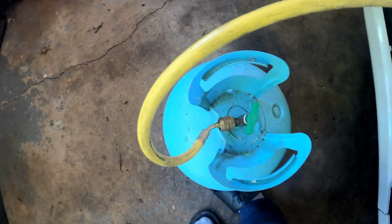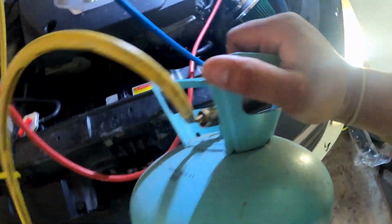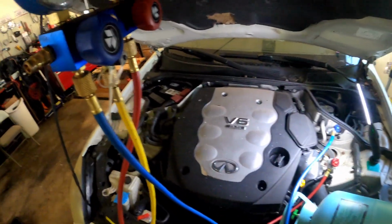All right, so we're gonna open up our tank real quick. Open your tank up. All right, so the tank is open. Again, I'm only gonna put a shot in there real quick. All right, so we're gonna turn it over. Let me sit this where I wanted to sit it.